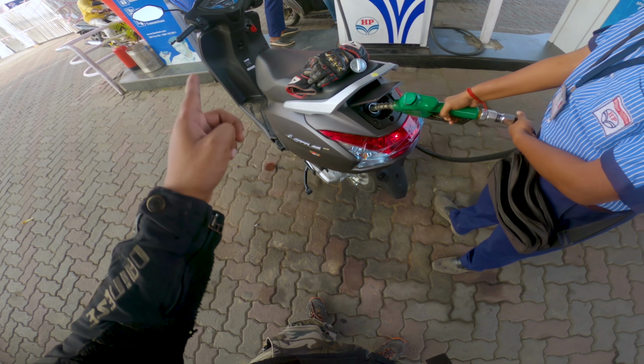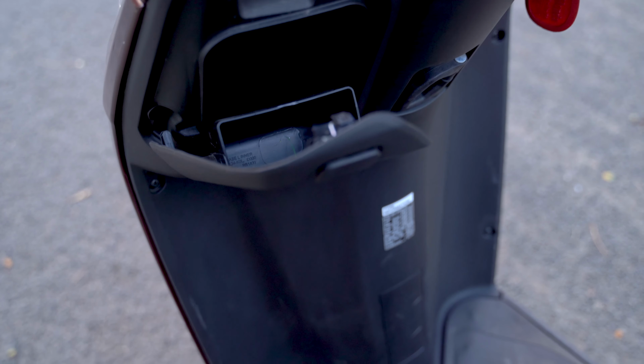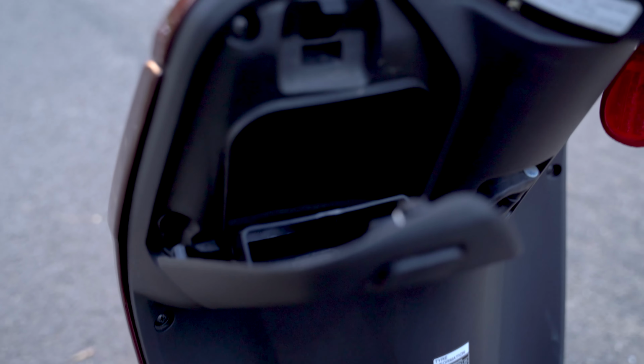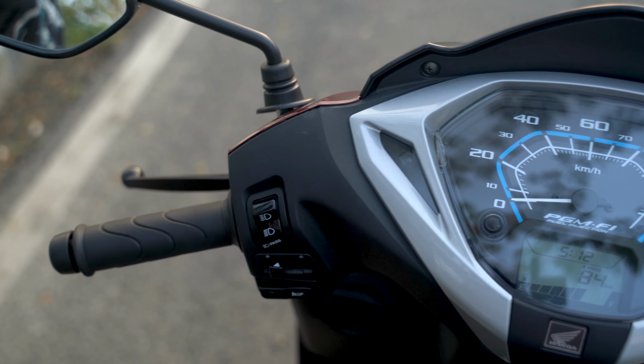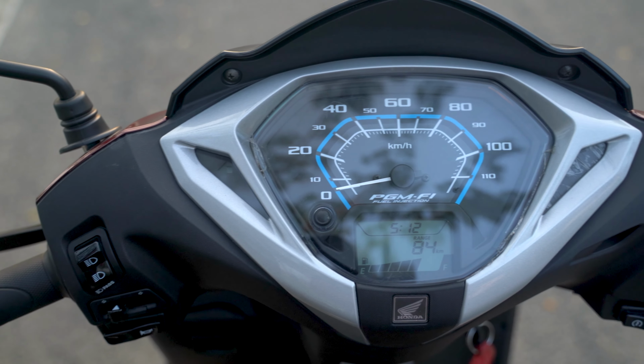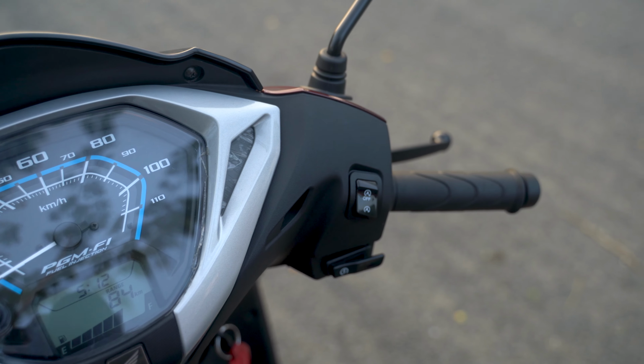Also, there's a neat cubby hole for small storage space up front, though a charging port inside the cubby hole would have been really appreciated. The new starter motor is completely silent and it's an AC generator. Not only is it silent, but it consumes less fuel to crank up the engine, and Honda claims that's going to improve mileage by 10%.